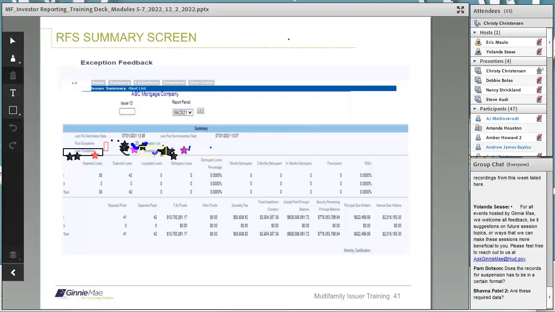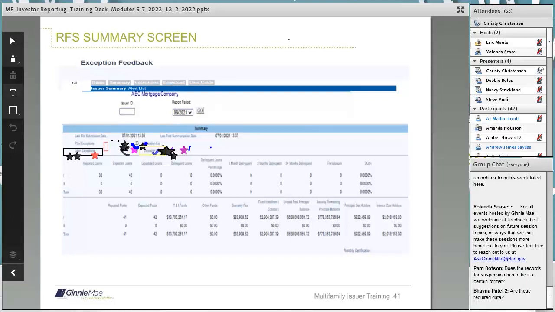A quick story. An issuer contacted Ginnie Mae Issuer Support stating that she received a call from the investor concerning delinquent loans. The issuer stated they did not have any delinquent loans. We researched the reported data in RFS and determined that these loans were not delinquent.